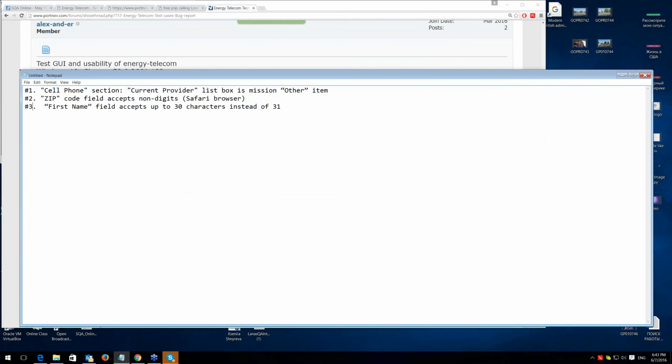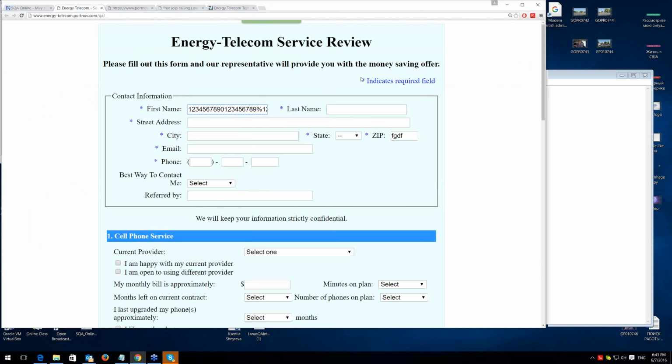So number 4, months left on current contract. Let's try copy, go to the form. Where is the form? Control F. Months left. No? Hmm. So no label like that. Okay, left.